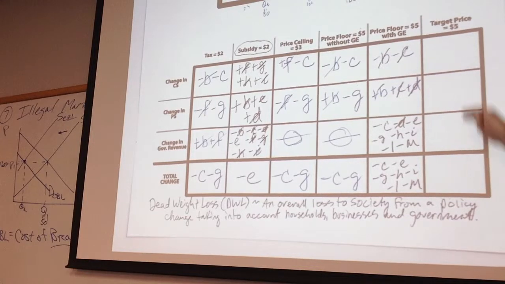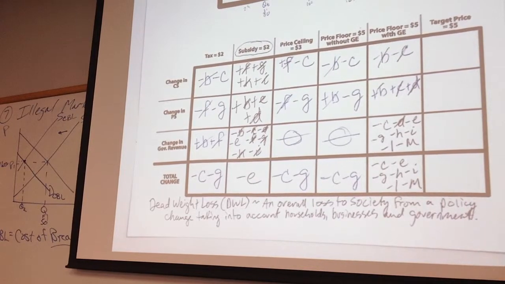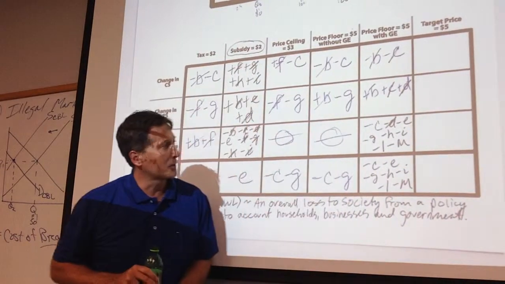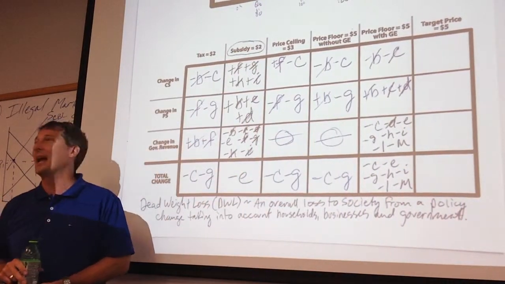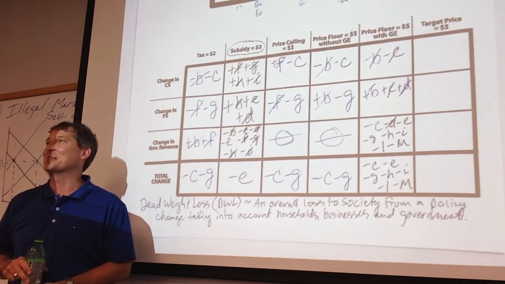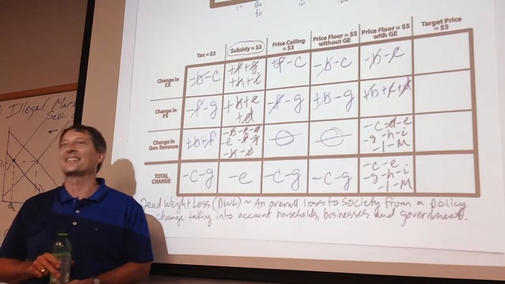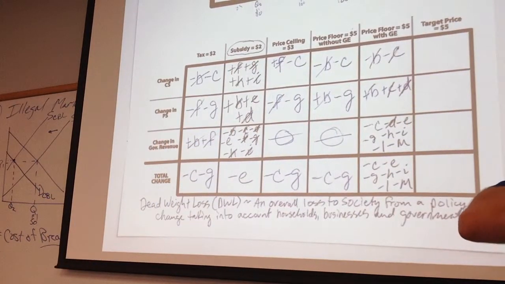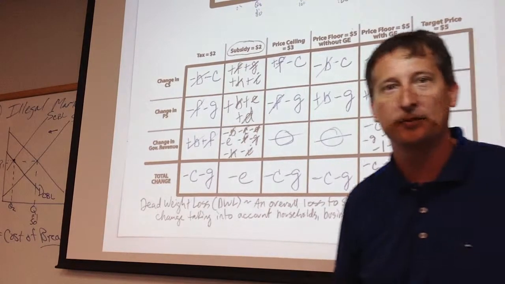So this last one is the target price program. And economists kind of went back to the drawing board and said, well, how could we improve things? And they did. I'm going to hold you in suspense until Friday for the conclusion of The Economist to the Rescue, Econ Heroes.